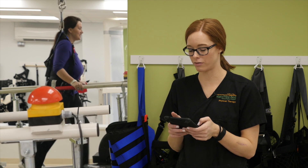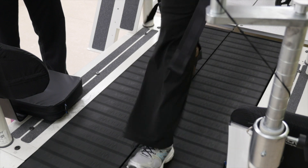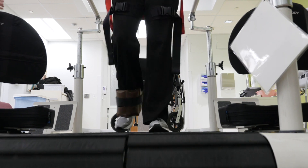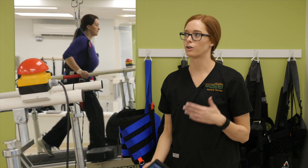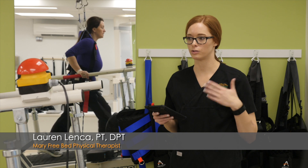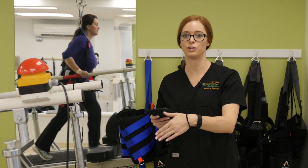I'm just going to check your heart rate — we want to be careful when we're working our patients hard, but we need them to work hard, that's part of therapy. We do monitor heart rate the entire time so we know it's safe and she's responding appropriately. Working at high intensities is what's going to make patients better, and we're seeing that balance activities and transfers are getting better as we do these things too.